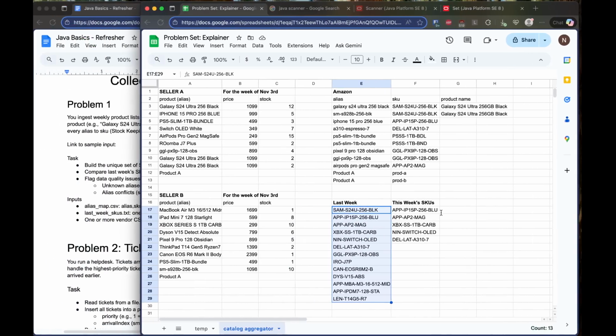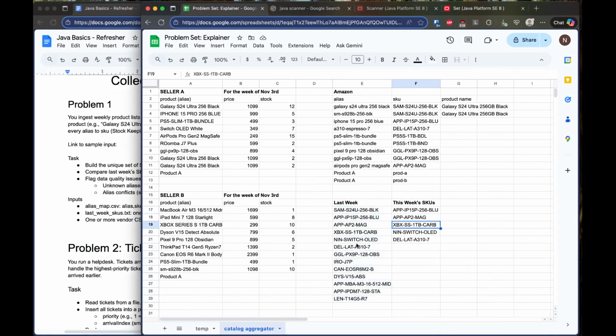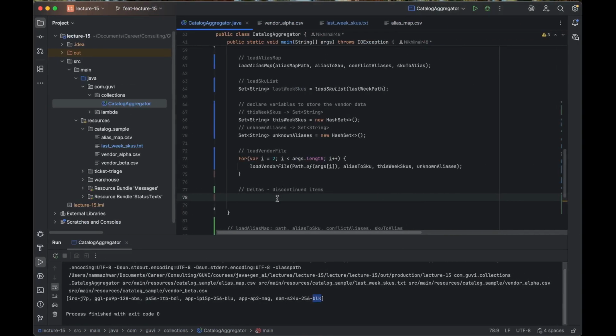There can be new SKUs coming in that don't exist already. So let's say something like this: there's a new SKU that wasn't there last week. We need to compute this, and also figure out what are the discontinued ones. That's the problem statement. So we need new SKUs.